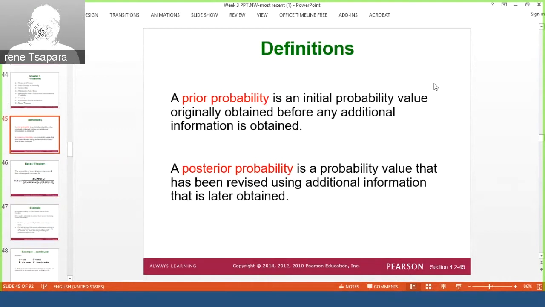The prior probability is the initial probability. What's the probability value of finding a female student if I look into the entire MSPA program? The posterior probability is the probability value that has been revised now using the additional information. Now, I know that the student that I'm looking for is a second semester student, so the probability that I will calculate will be the number of the female students divided by those that are in their second semester. They take 401. This is the posterior probability. So working with prior and posterior probabilities helps us identify conditional probability that you already know about.